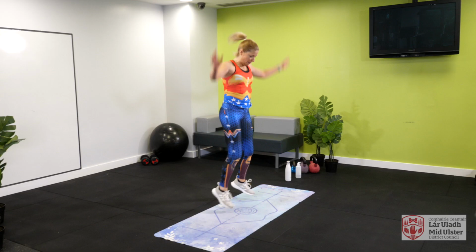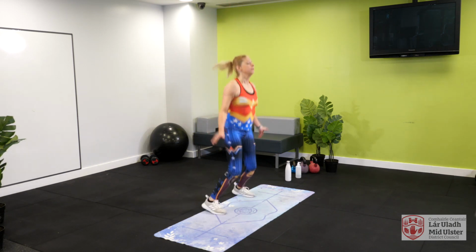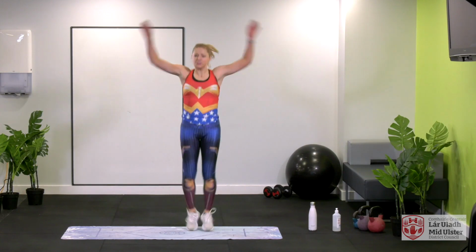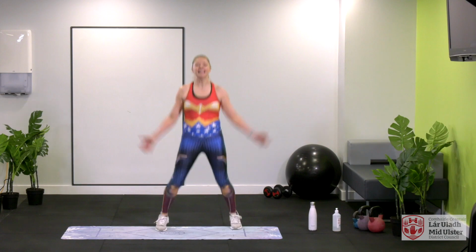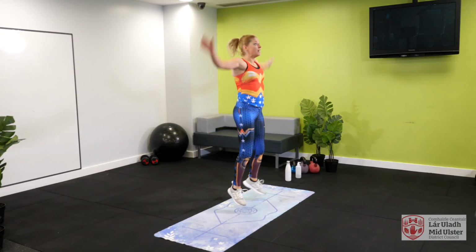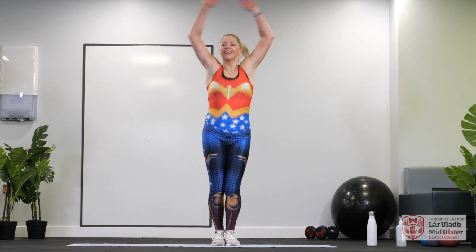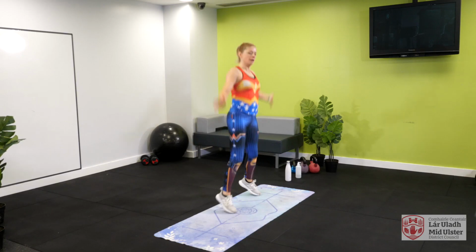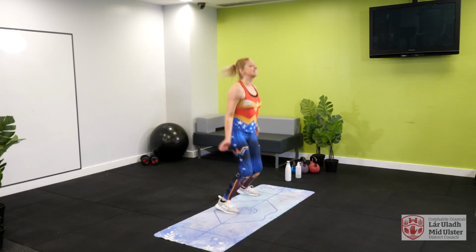Here we go. Get it, jump, jump. Good. Keep it going, cause we're all little stars, aren't we? Yes, we are. Come on. Keep going. Don't stop on me now. We are so nearly at the finish. Good. That's it. That's it. Lovely. Come on. Keep going. Brilliant. That's it. Good.